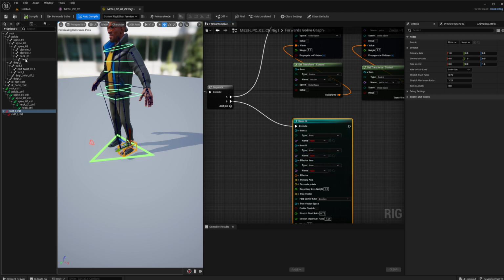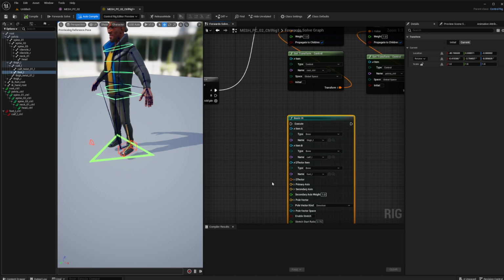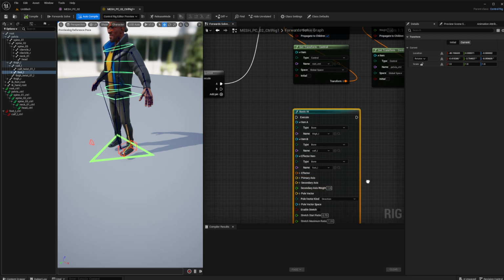So let's come in here, grab the left thigh, and then if I just grab this little arrow button here, it's going to place that bone in there. If I go to left calf, this is the knee, and I can just click this right here. And if I go to left foot, or foot left, I guess it's called, I can put that in here like this. Now, you're looking at this going, wait a minute, what just happened? Why is everything all funky? Let's remove this for a second, and you'll see why.